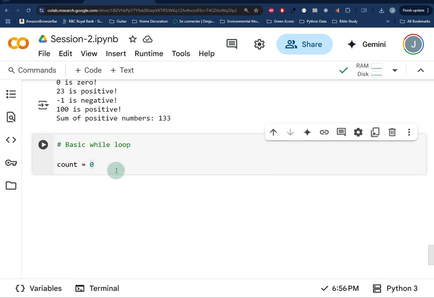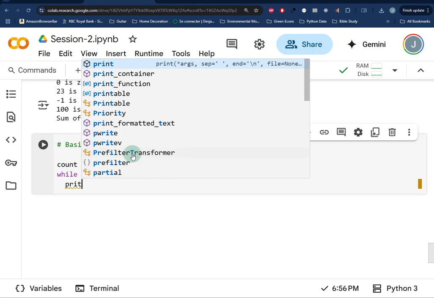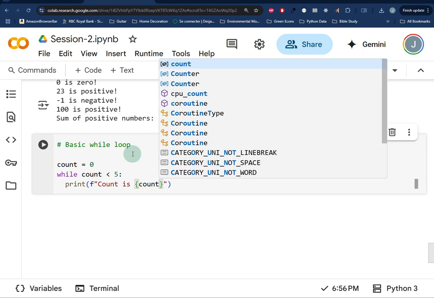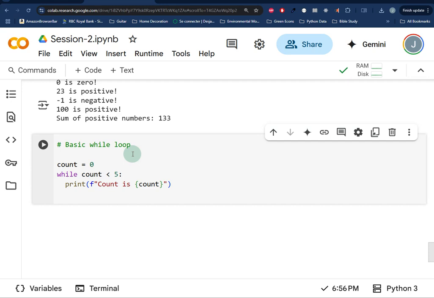Okay, so here we go with count. We initialize the count and then we start with a while loop. So while count is less than 5. As long as count is less than 5, it's critical that you keep increasing count, else whatever you say here will continue running. So let's just say print count is, put it there, it's going to extract the count and tell us. After that, you must increment your count. Count equals count plus 1. Now remember, it's possible to just say plus equal 1.